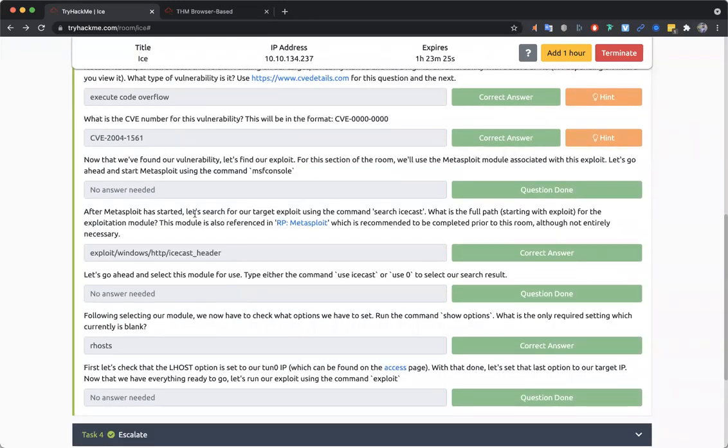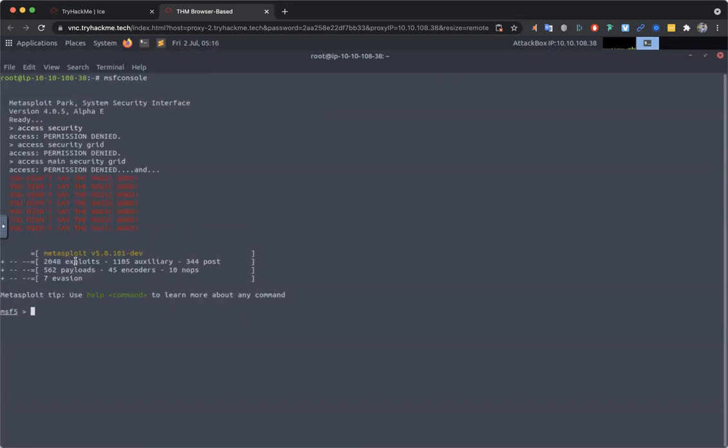After Metasploit is started, let's search for an exploit using search Icecast. So that's pretty straightforward, right? Search Icecast. We're gonna see if there's a vulnerability on here. So check this out, right? It had our exploit. It tells you the number of exploits on here, payloads, like it's so much stuff already equipped.